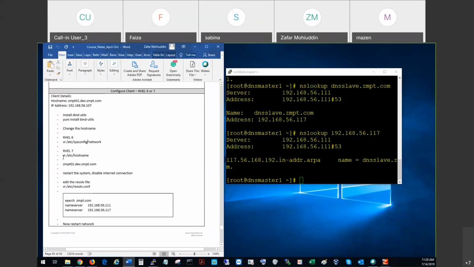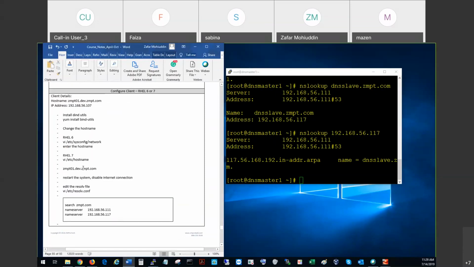Okay, and then vi network file. This is the host name you have to put in there.